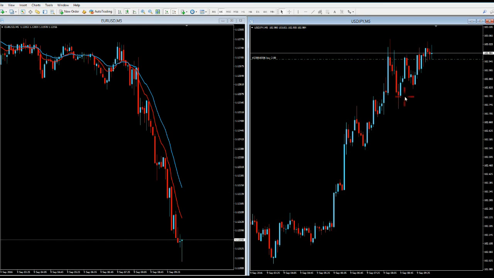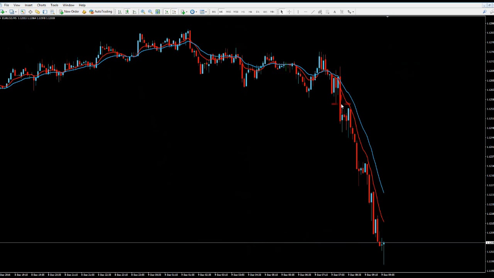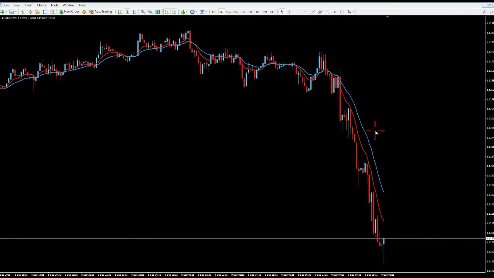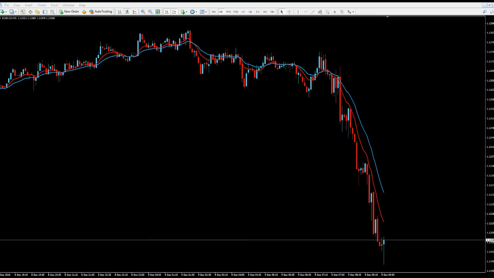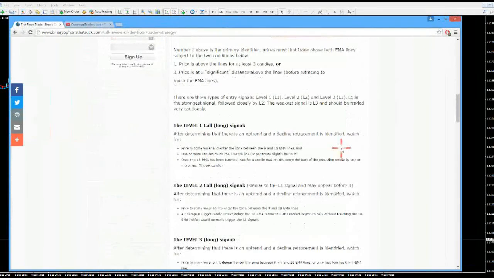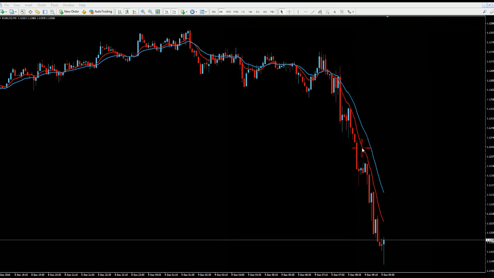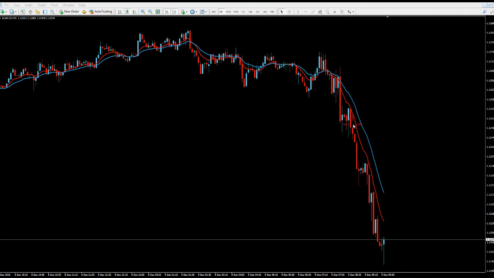But as you saw with price action, you would enter much earlier, so you have much more leverage. So this is how it works. Wait for price to trend, which means it's below the two EMAs in this case, so it signals a downtrend. And there are 3 types of signals, so read them carefully. Once again, they're already explained in detail, but as you saw, you just use some trend lines and then wait for retracements, and then trade in the direction of the trend.